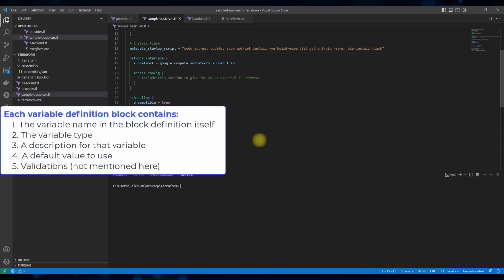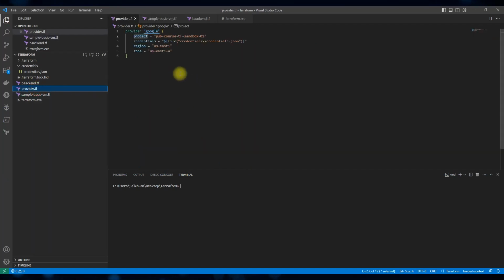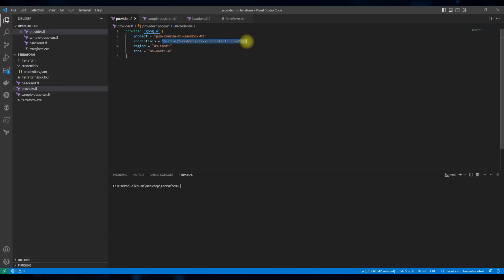So in order to show you what I'm talking about here, let me do some changes to my provider file. So you can see here that I have 4 values. I have the project name, I have the credentials, and also I have the region and zone. I don't really want to come into the provider file and do these changes.